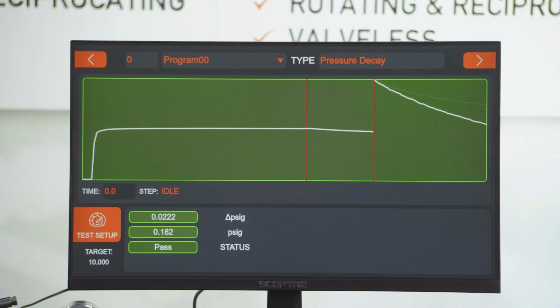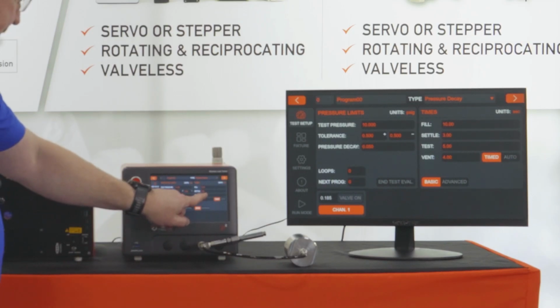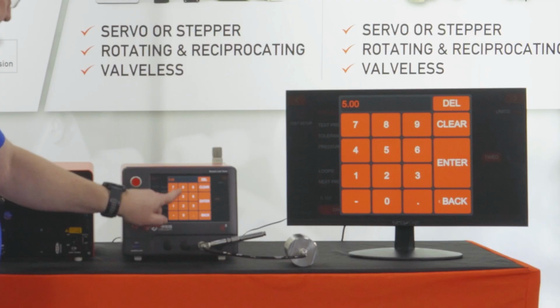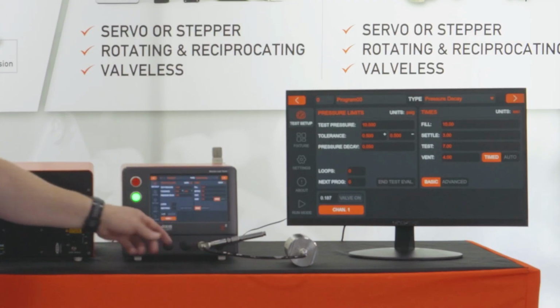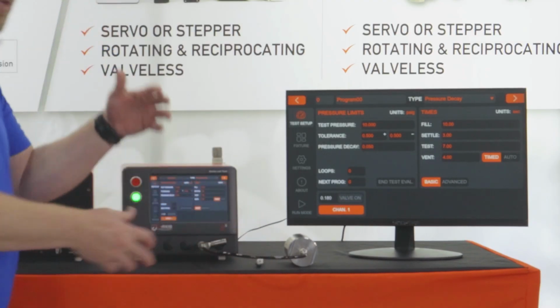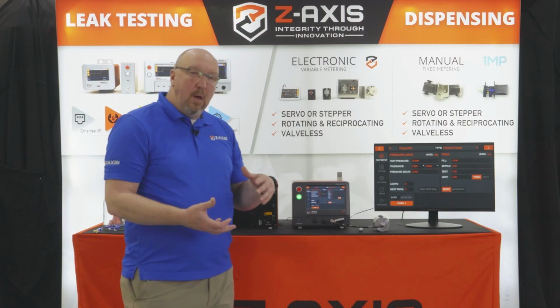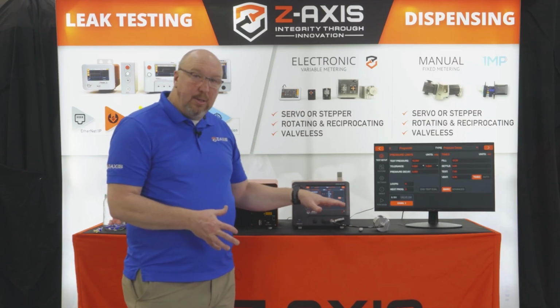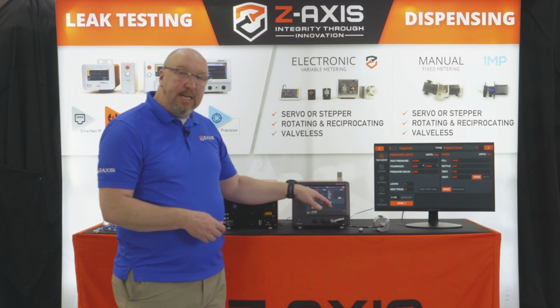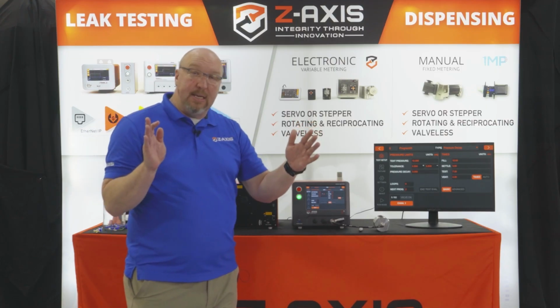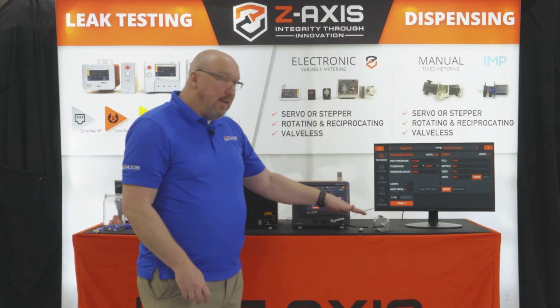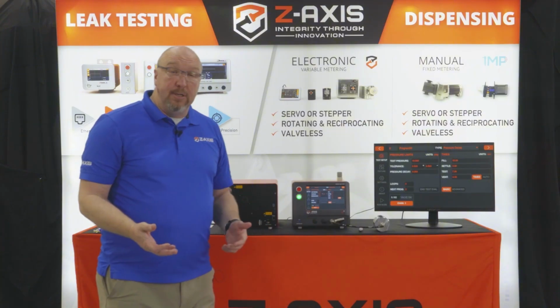So what we can do is come back in and change the test time so I can add some more time to it. And now we're going to do this process of going back and forth. What we want to do is run the master part and then run the master part with the leak standard and see where the separation gets us. Now, running with a sampling of 1, we run into some dangers.